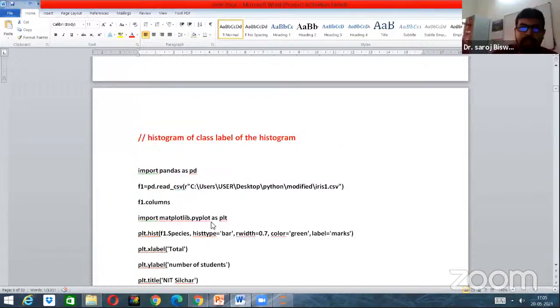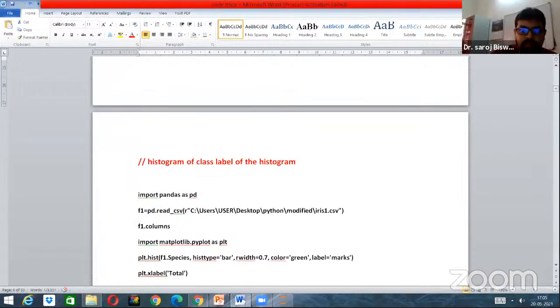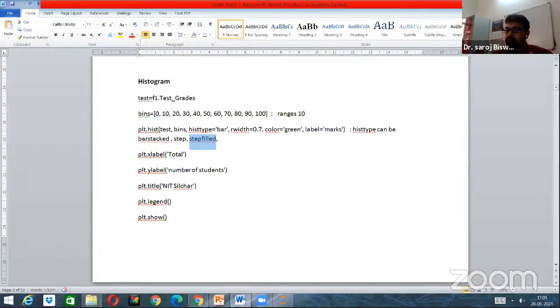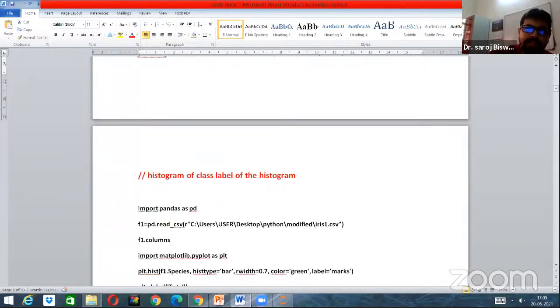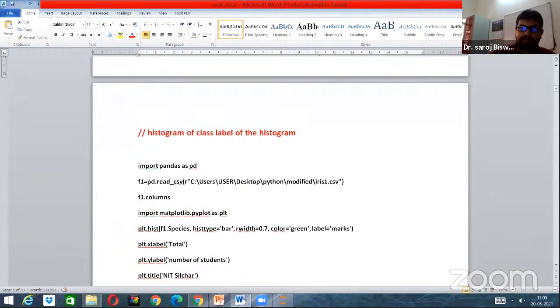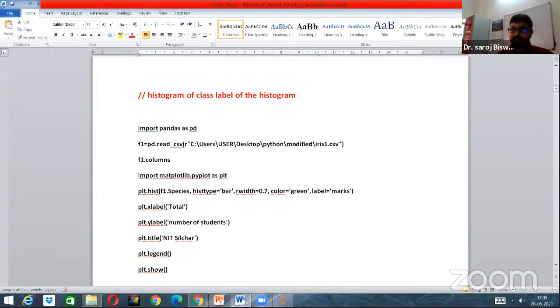So already we have made one histogram here, right? We found the different ranges and how many items are there. When we discussed the histogram, one thing we discussed was that if we have a data set, whether the data set is class imbalanced or balanced, if we can represent the level of the data by a histogram, then we can understand whether the data set is balanced or imbalanced.